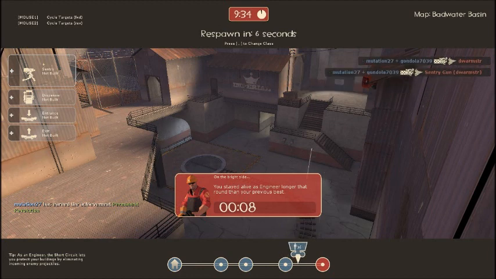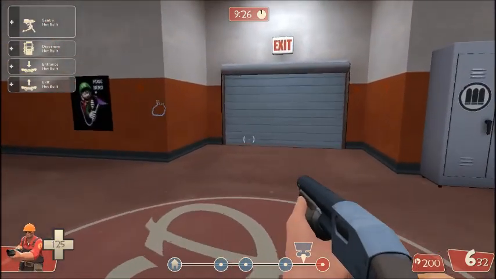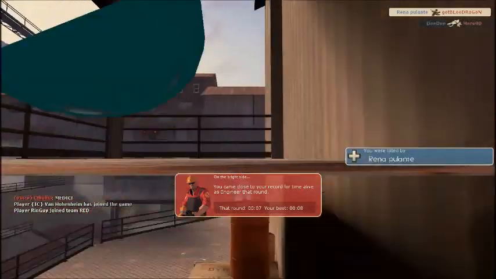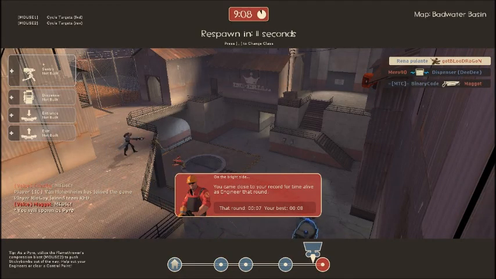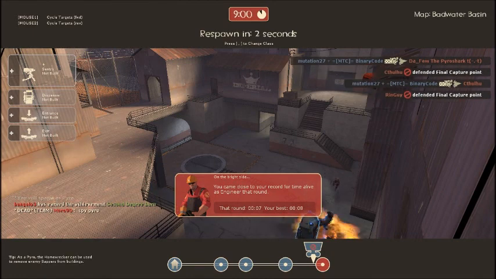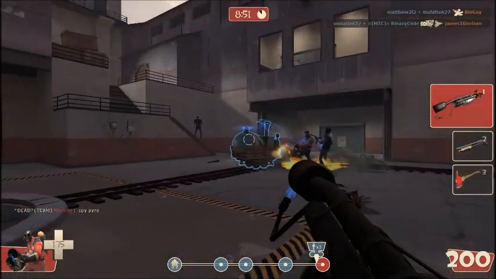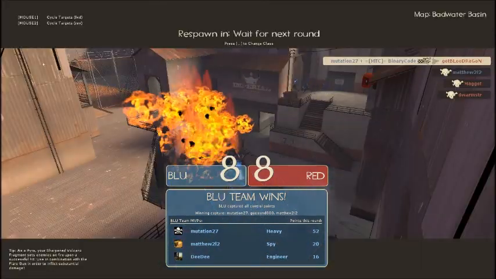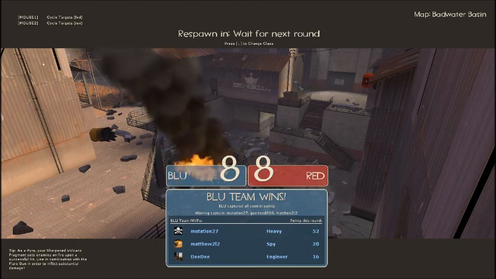You just stayed alive as an engineer longer than my best. Obviously. Because that was the first time I was a freaking engineer. Alright. I'm not gonna be a freaking engineer anymore. These guys are gonna burn! Alright. I'm so glad I lowered. You failed! What do you mean I failed? Oh, I switched teams. That's what happened. I didn't switch teams on purpose.